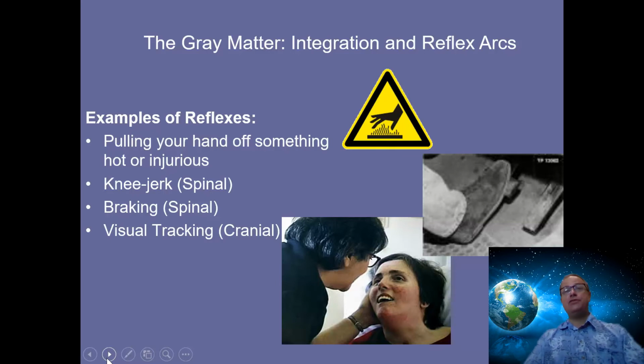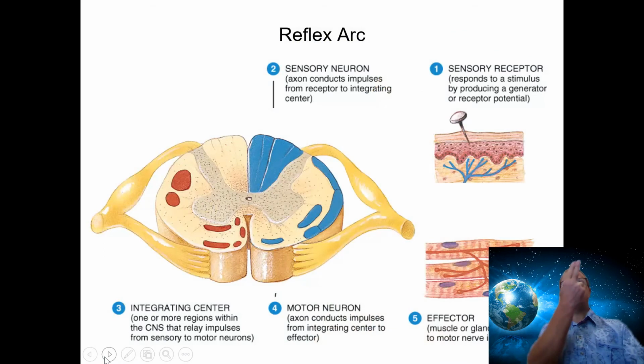Yet her parents would say, you know, when we run a balloon across the room, she'll track it with her eyes. And they were saying, hey, this is an indication that she's there, she's present. But as it turns out, this is a very rudimentary reflex that's called a cranial reflex that happens when basically nothing else is running in the brain. And so as a result of the court case, I believe her husband eventually won and she was allowed to pass away. All right, so let's talk about some reflex arcs here.